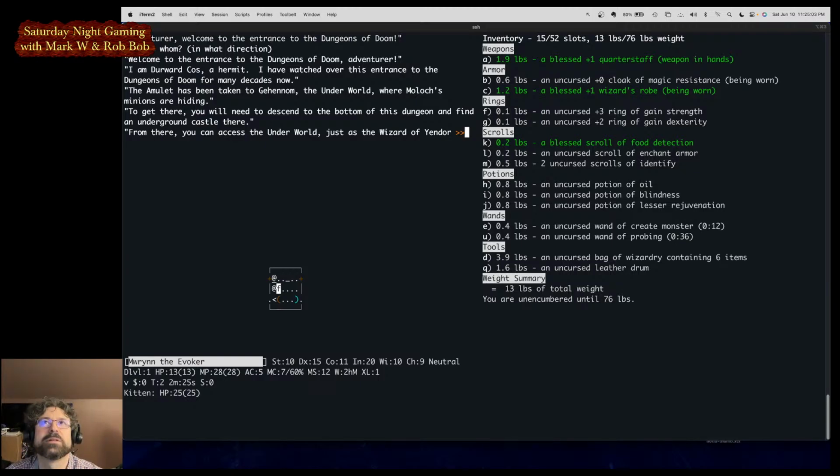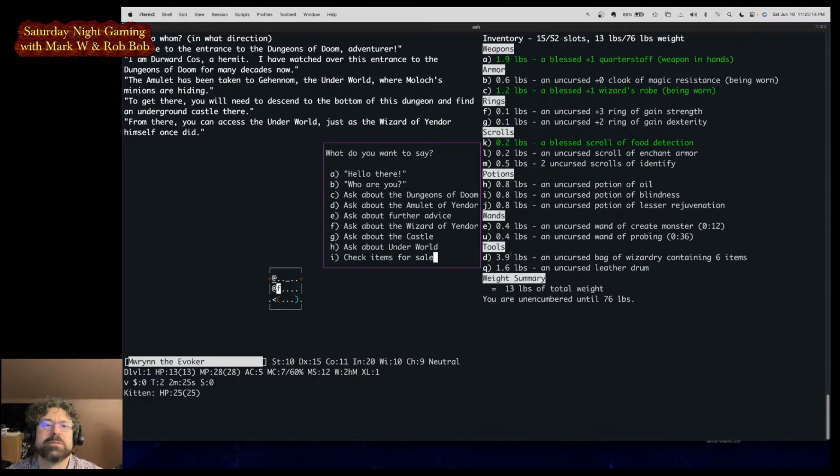There was the castle in the original one. It never occurred to me that was underground, but I guess it makes sense that it is. You're going down the stairs in the dungeon. From there, you can access the underworld just as the Wizard of Yendor himself once did. Okay, so I can ask about all these things. It's almost too much.